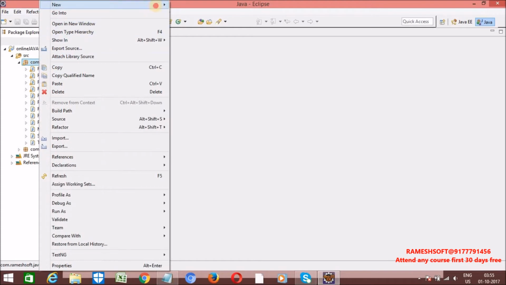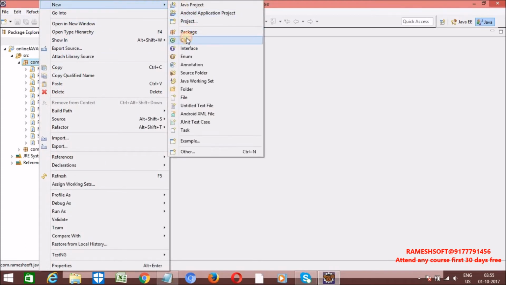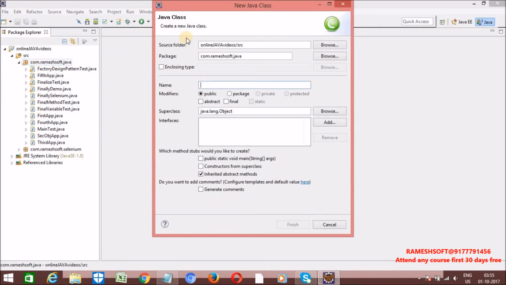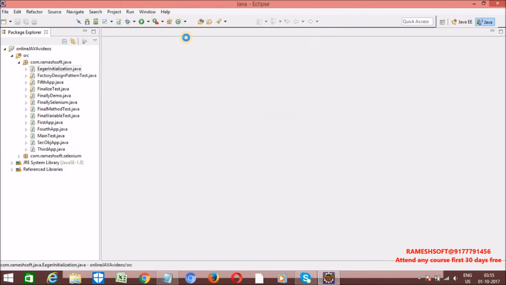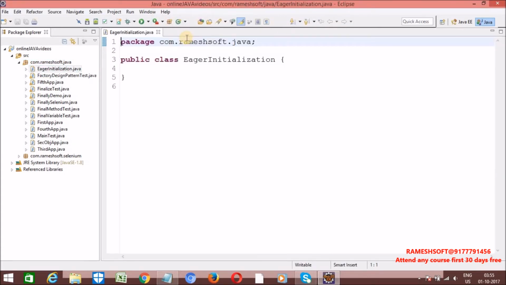Right click, new class, EagerInitialization.